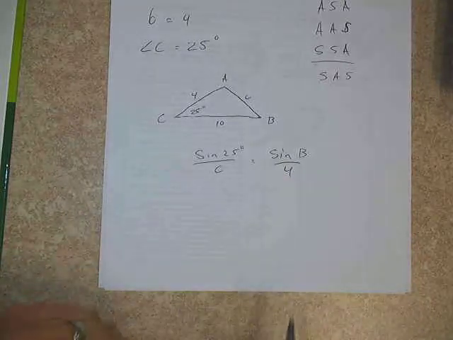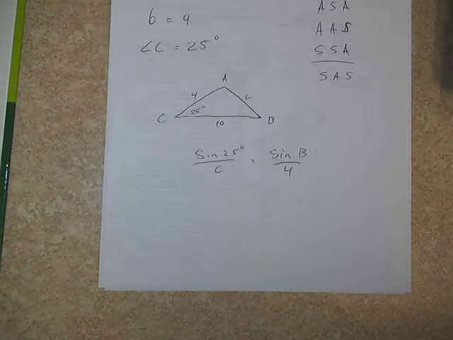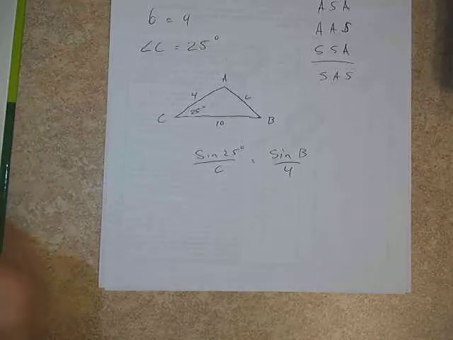Because think about it, if I did know side C, then wouldn't I have only one variable here? And I'm going to tell you right now that the law of sines is easier to apply than the law of cosines in terms of how much work you have to do. So what we're going to try to do here is use the law of cosines once, and then use the law of sines after that to figure out the rest of the stuff that we need. Fair enough? So that's kind of an overview of where we're going to go with that.